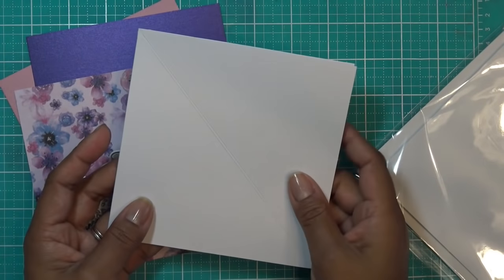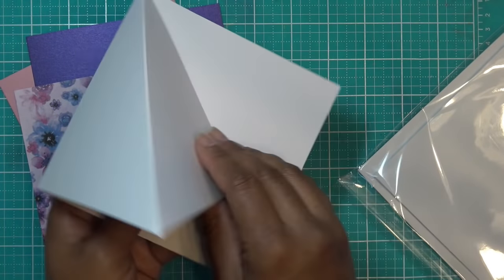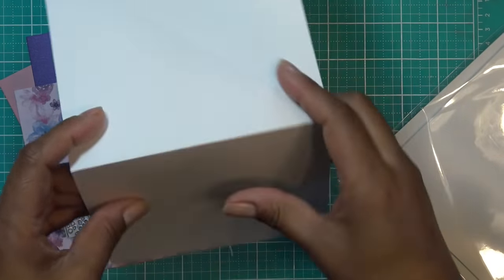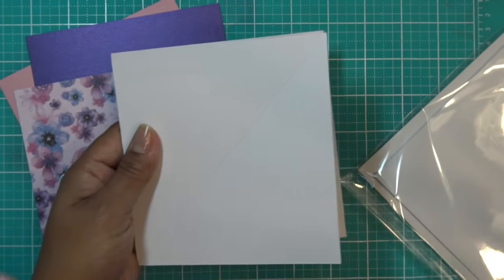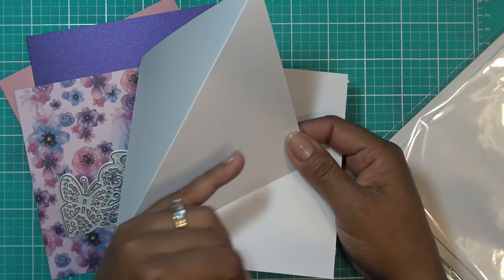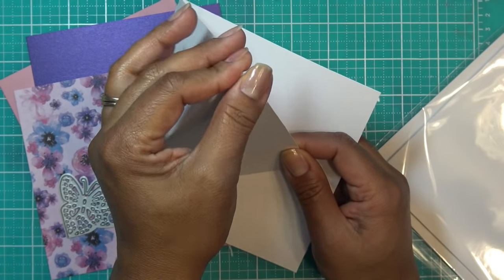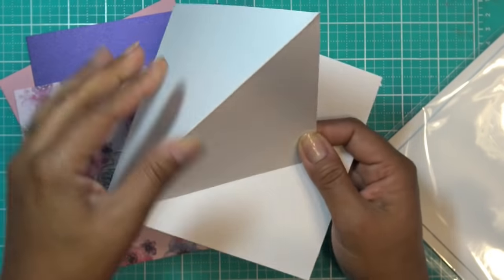Okay, so you're gonna get it like this, and if you fold this, it's gonna be like this. It's kind of a weird, like, where this is not a card. And even if you say, oh, turn it sideways or something, it's still not opening right. So let's open it correctly, because the card opens left to right, and we're gonna fold this out this way. Now you're gonna have the angle that at least makes sense, right? The way you're opening the card. Okay, I hope that made sense, because that was already kind of odd in itself.